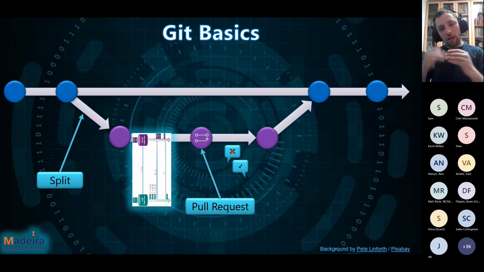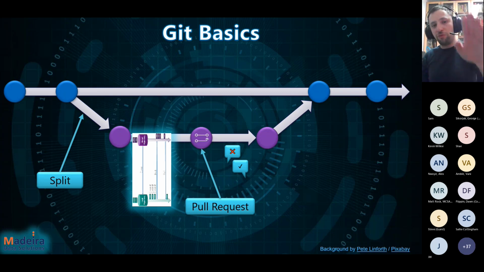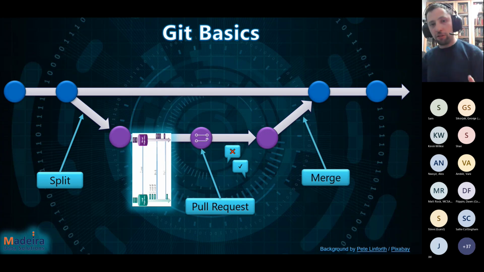So let's say there were all kinds of checks. The reviewer has approved everything and says, yep, that's good. The new code that you submitted looks okay. I'm allowing you to merge those changes into our main branch. So now the reviewer approves the pull request and performs a merge. And now the changes are merged from the split branch to the origin branch. And what I described now is very, very high level in terms of working with branches.